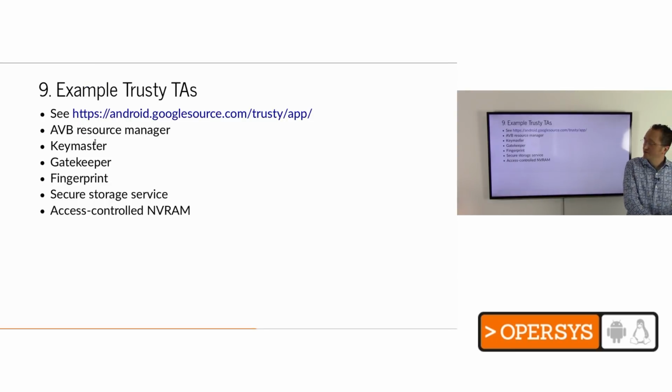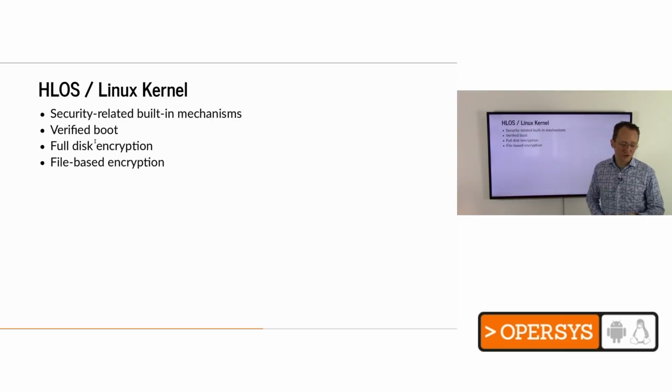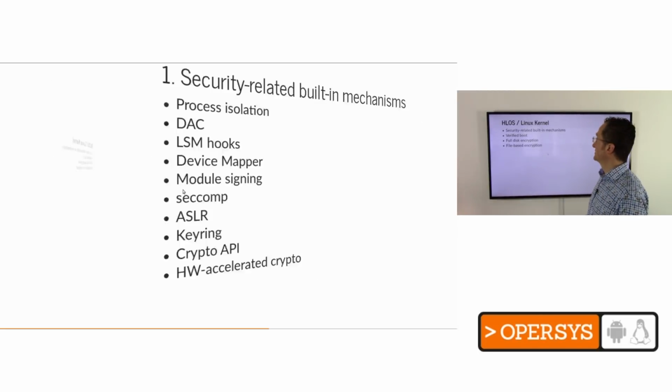So effectively, and we'll see that later, a lot of the security related functionality in Android relies on those trusted applications. And those trusted applications are going to be implemented as Trusty apps or whatever else to do the proper job. Okay, which gets me to, since now we've covered the hardware, we've covered the TrustZone or trusted execution environment, which is very important for a lot of the operations that are done by Android, let's take a look now at the high-level operating system, in this case, the Linux kernel.